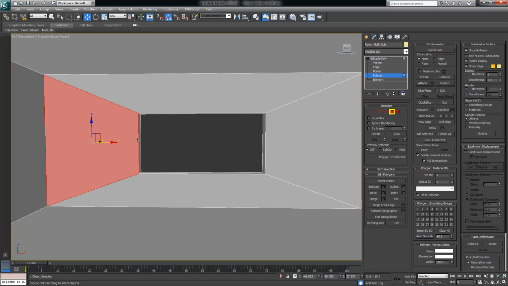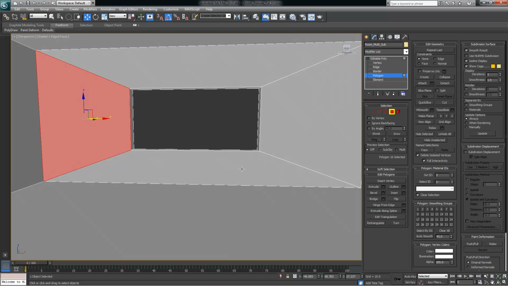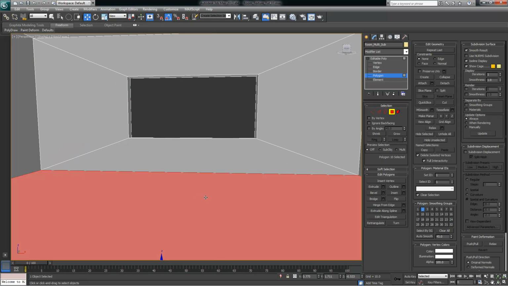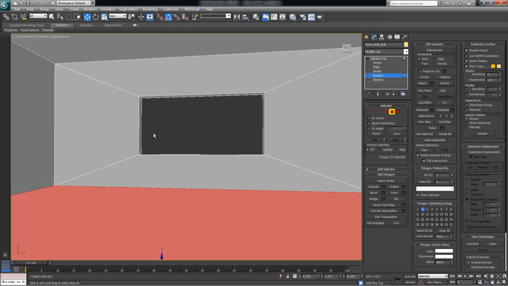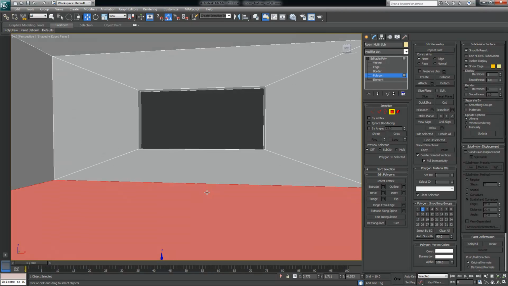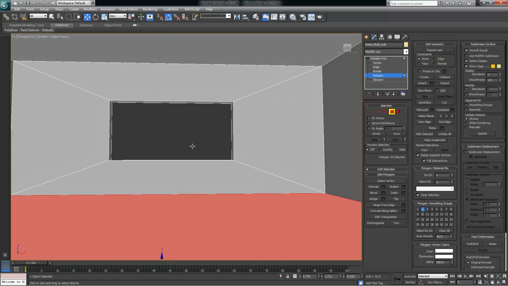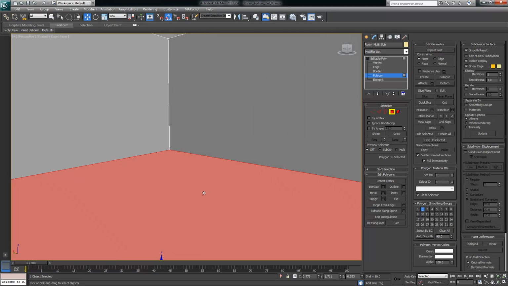So what I like to do is devise a system whenever I do anything, and my system involves always having the same numbers for these objects so that I always know what channel is what. For a four-walled room with a ceiling and a floor, I'm going to come up with a method of always having my floor have the ID value of 1.